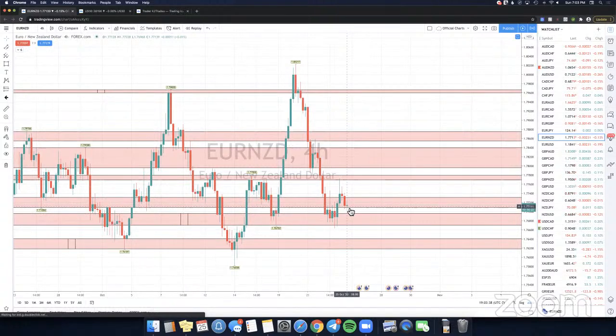So you can see right there, it's pushing down as we speak. So Brian, if you're looking at taking this trade, if you want to take it, you can take it. Or if you're already in a sell, then you're perfectly fine. But if you're looking for a new entry, I would wait for it to close below this zone right here, and then you can ride it down further.